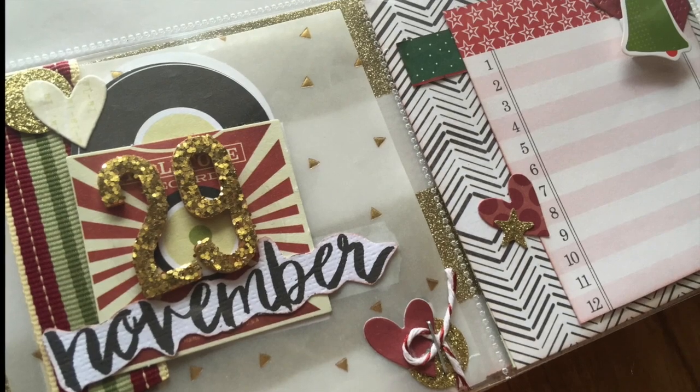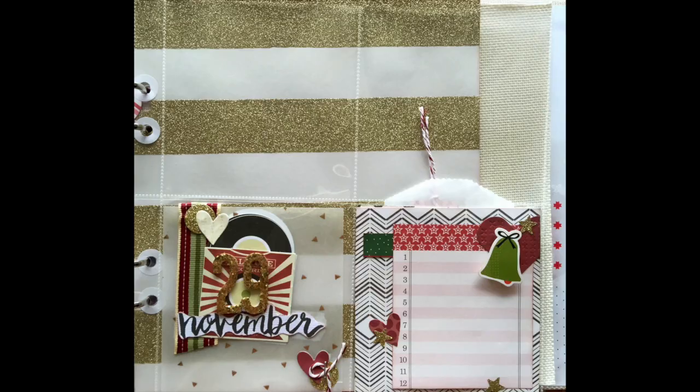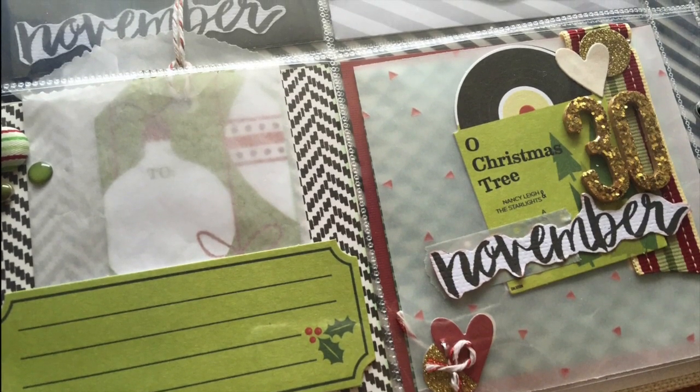Soon I'll be starting to add photos because, as you know, it's already the end of November, and so now I just have to go through and edit photos and start thinking about how I'm going to lay everything together.